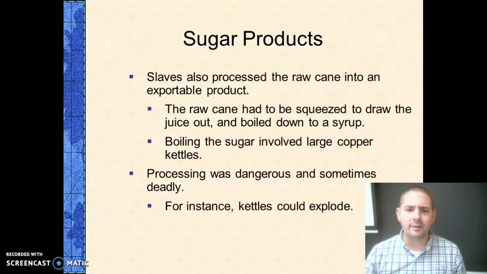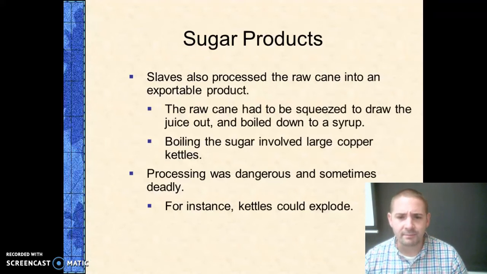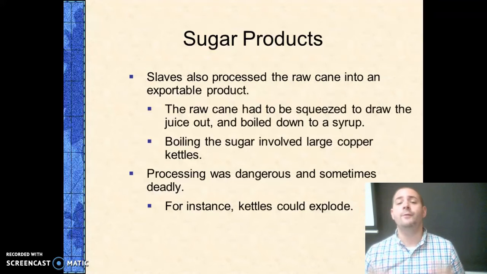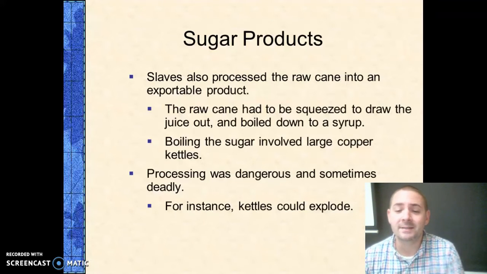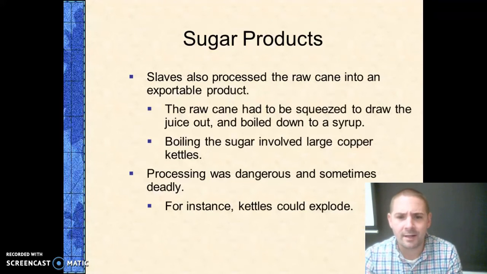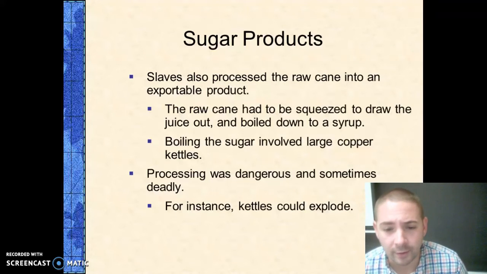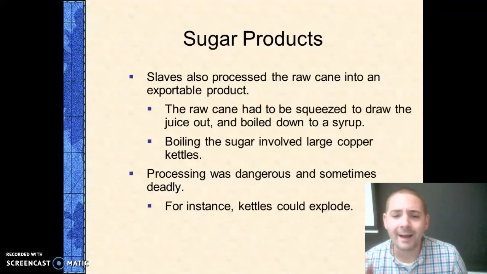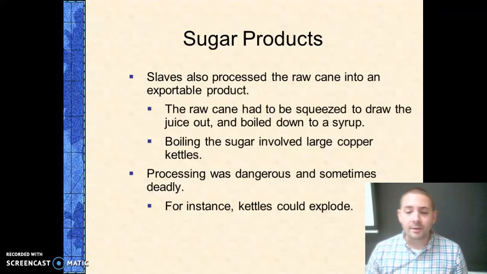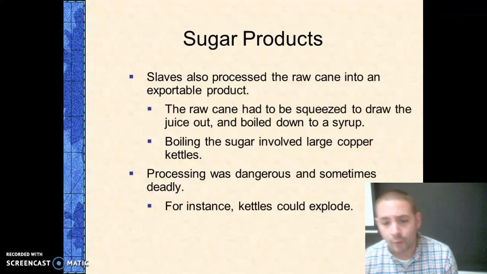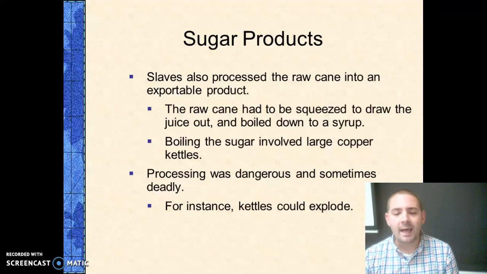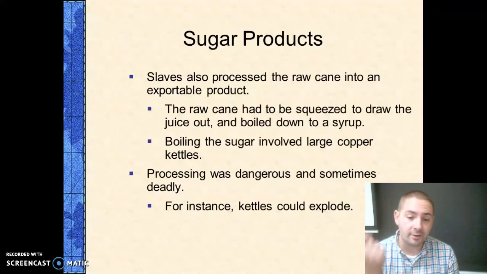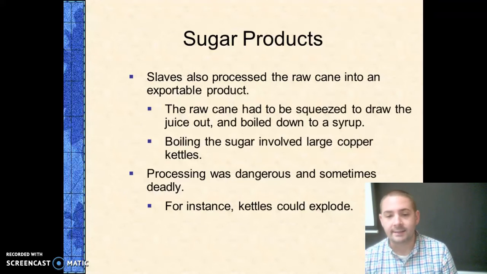So, extraordinarily hot, with disease-ridden mosquitoes. We're talking awful, awful living situations for these slaves. The lifespan of a slave during this period would sometimes be about mid-20s, so not very old at all, because of these awful conditions. So let's talk about how these slaves wound up coming to the Caribbean, how they wound up being moved over. This largely happens because of the triangular trade system, the Atlantic system.